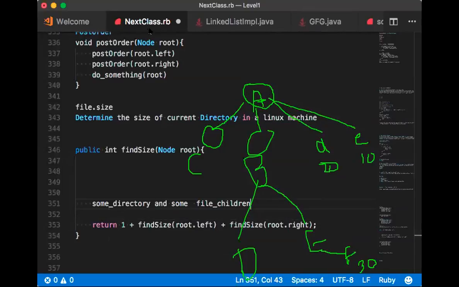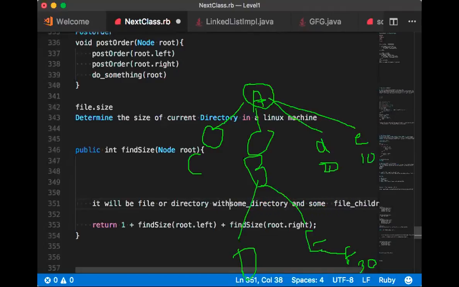Yes. So every time you go to a node or a directory, either it will be a file itself, or it will be a directory with some directory and some file.